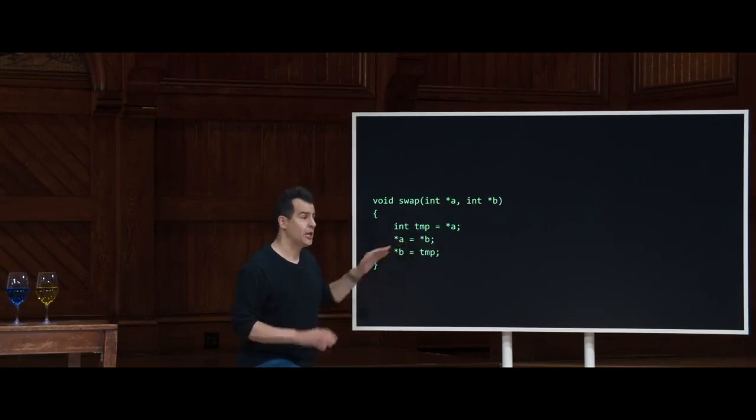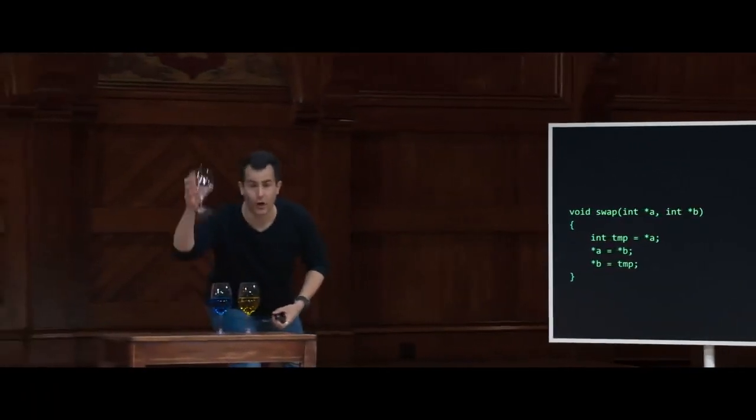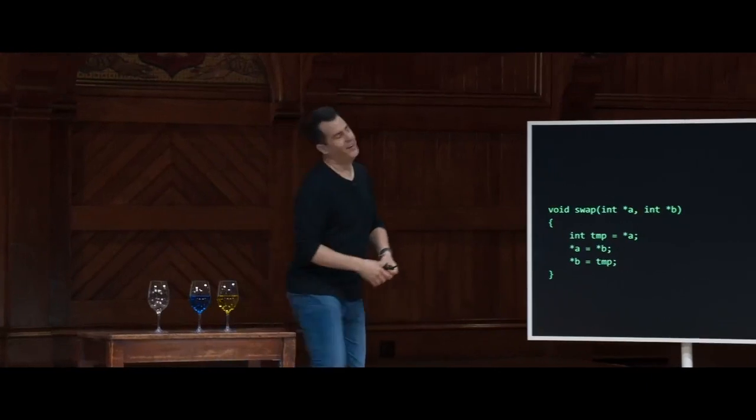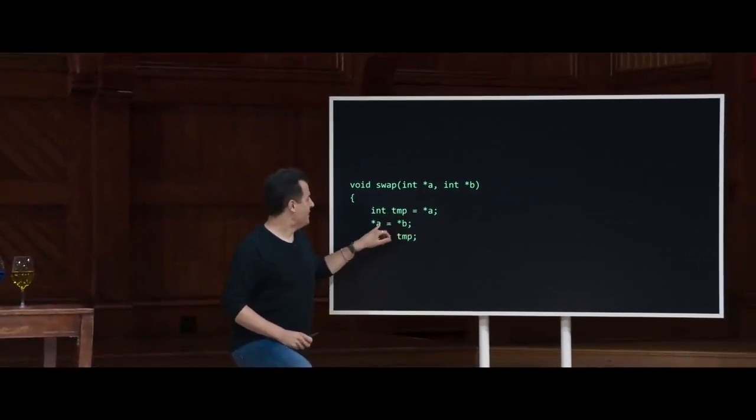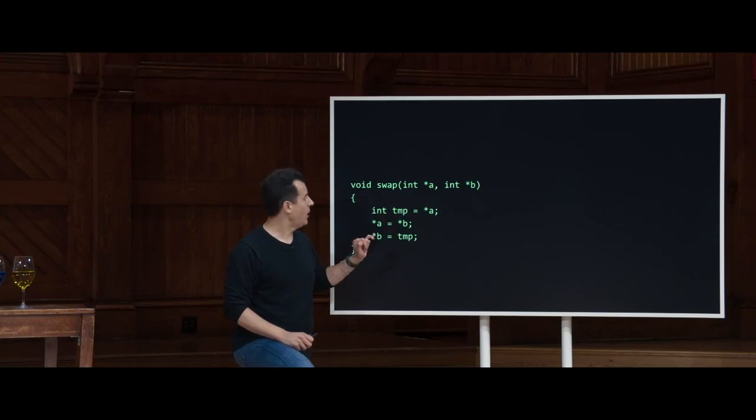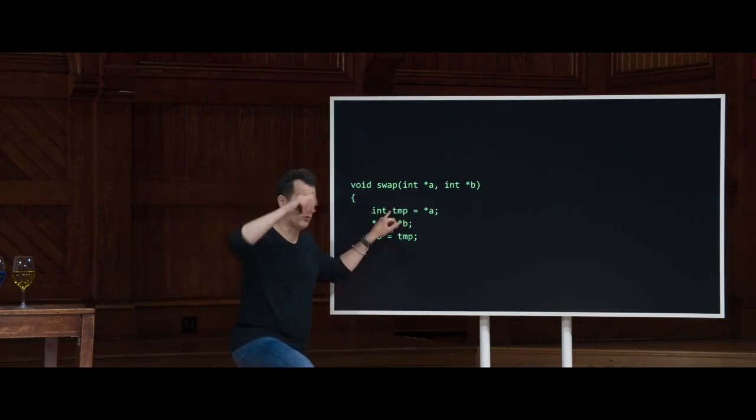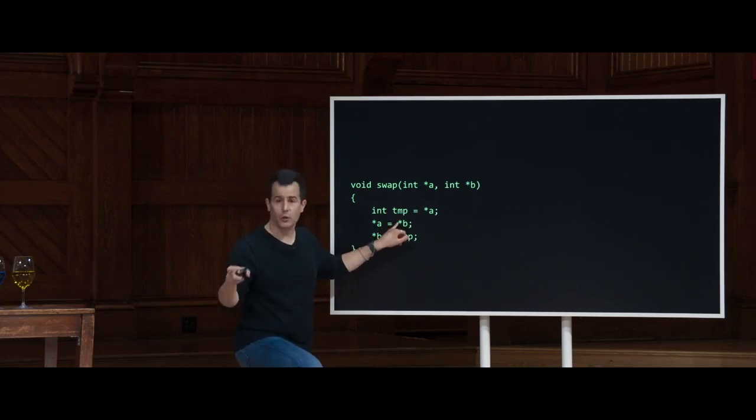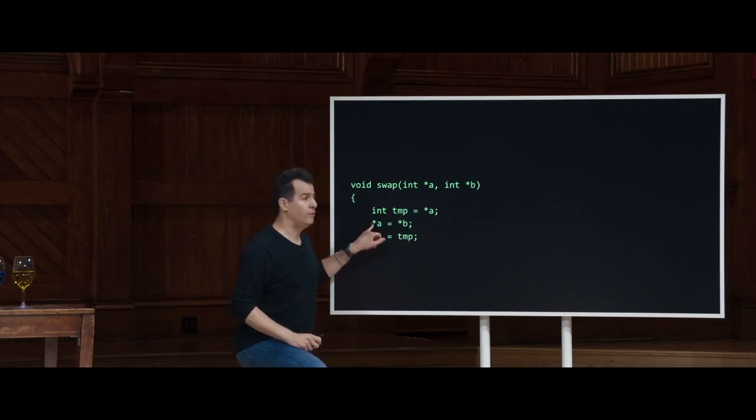Meanwhile, the code down here has to change. Temp does not have to change. Temp is still just a variable that's ready for some value. But the A and the B need to be rewritten as follows. So star A means go to the address A and get its value and put it in temp, just like you reached for one of the glasses and poured it in. Star B means go to the value in B and grab it, and then go to the value at A and change it to be that at B. And then lastly, this is not now sweat, this is now colored liquid. This last line is go to the address B and put temp there instead.